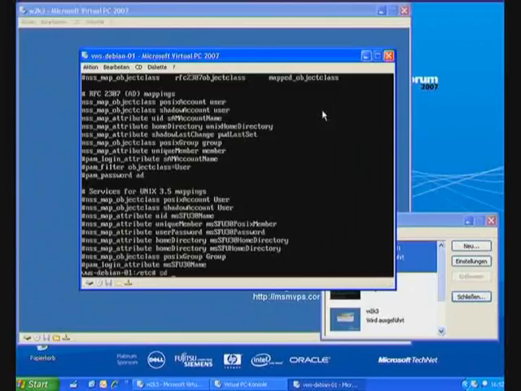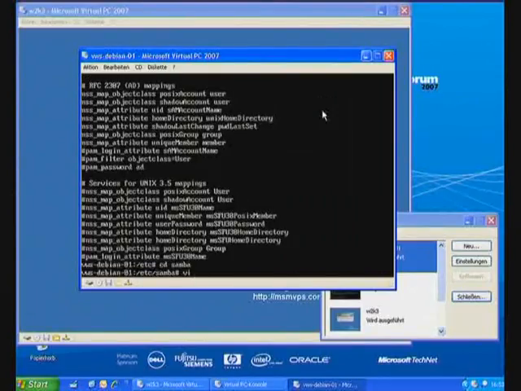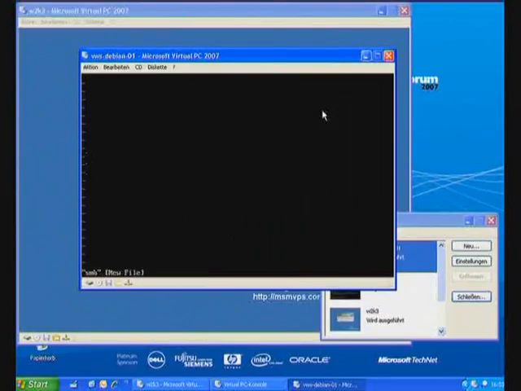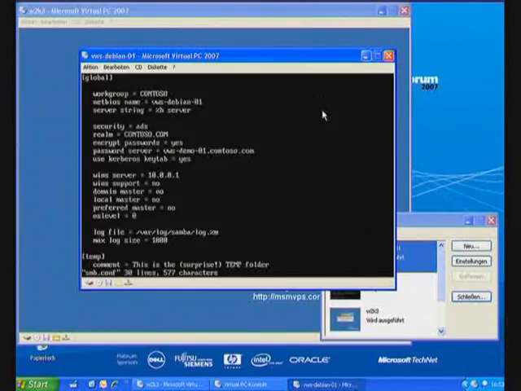What else do we need? Nothing more. Yes, the Samba configuration sits in /etc/samba, and we have smb.conf. Here we are. And you see, these are the settings. And by the way, this is the same on every Linux client. The only thing that's different from Linux client to Linux client is the keytab file. The rest is the same on all your Linux machines, no matter how many you have: 1, 10, 100, 400.